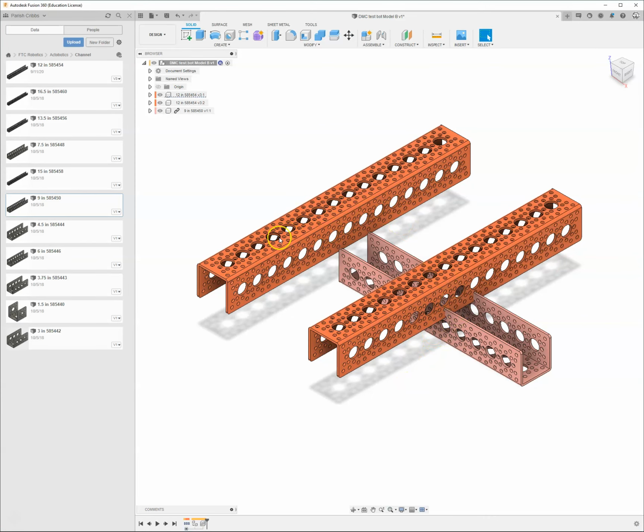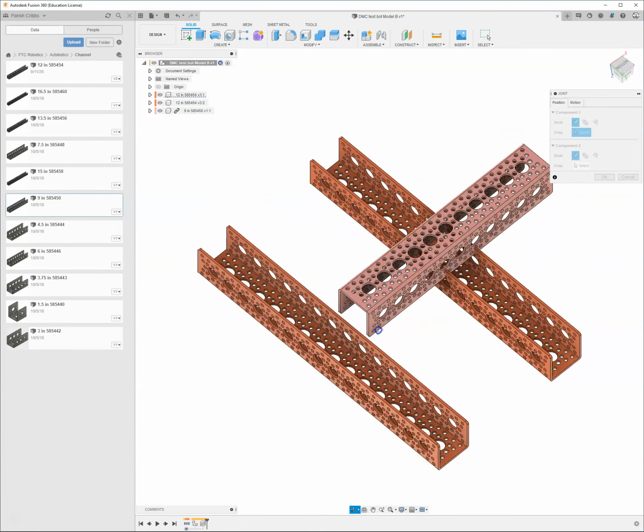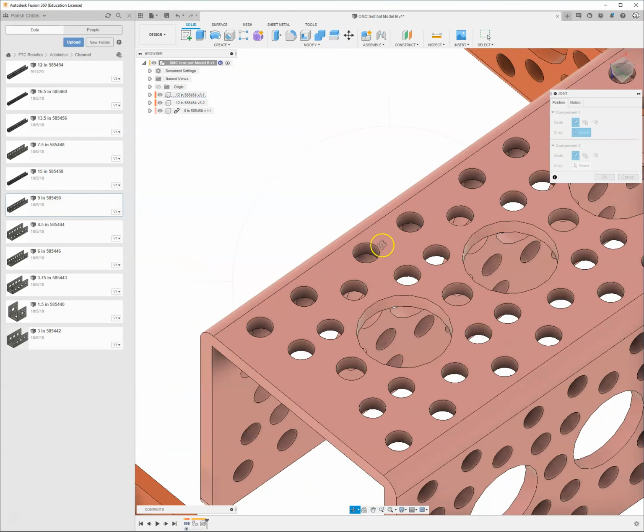To put these together, in real life we would use nuts and bolts, but in the computer we don't need to use that. We're going to use this section up here where it says assemble, and we're just going to use this command. You can just click it for a normal joint, or you can click on here and see some more of the other options. I'm going to click up here and click on joint. And I'm going to go ahead, come down here to grab the orbit command. I'm going to come over here. I'm going to hit the escape key to get out of the orbit command.